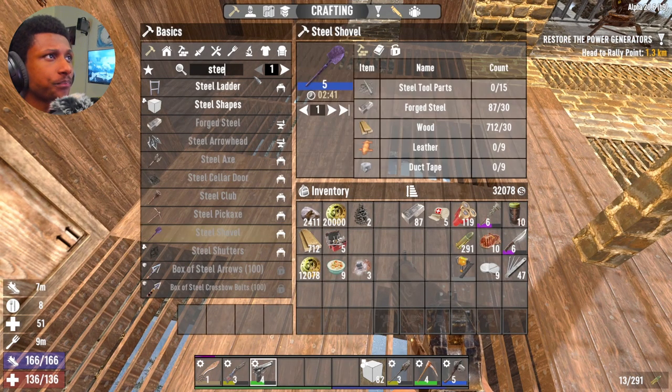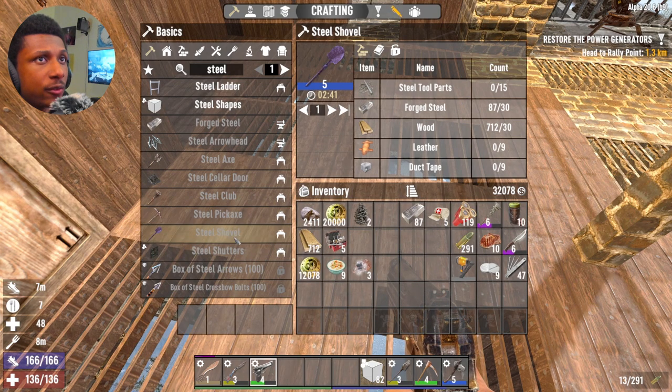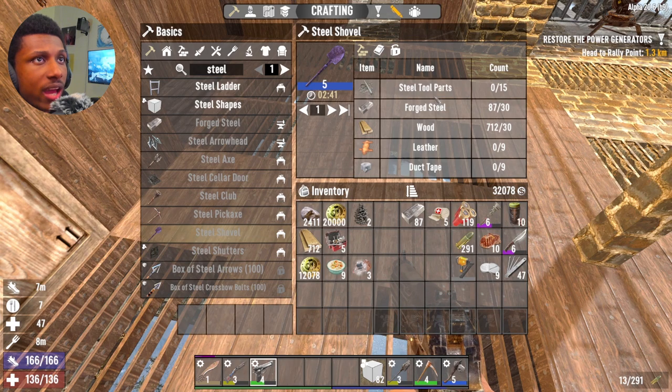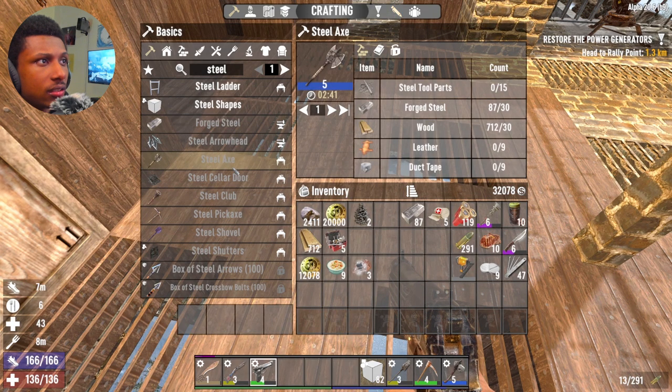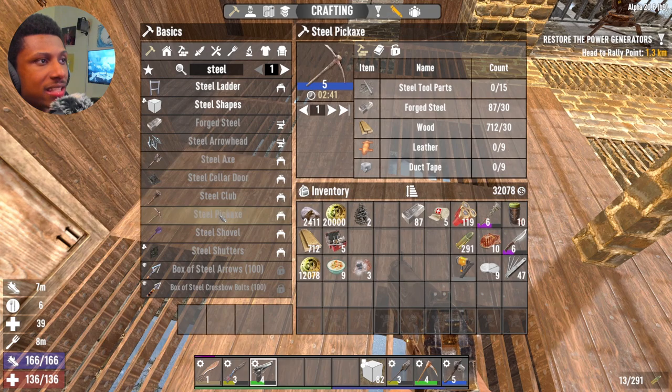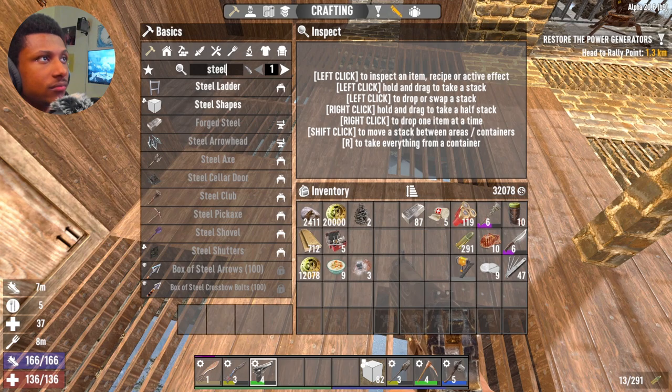Let's see, steel pickaxe. We would love to have one of those. Or even a steel shovel. Wouldn't be bad. Everything we have here, we just need the steel tool parts. So we'll be able to make at least 2 steel tools, I'm thinking. I do kind of want an axe, man. I think if we do axe and pickaxe, that's what we'll do.